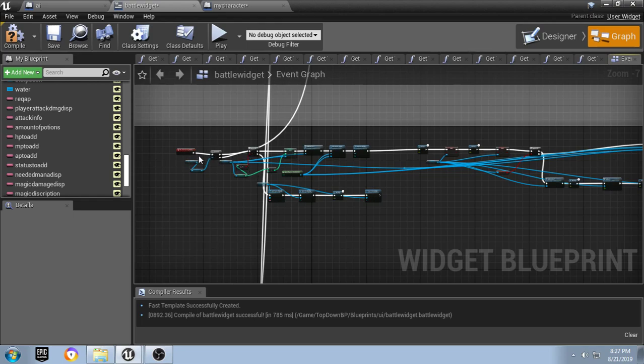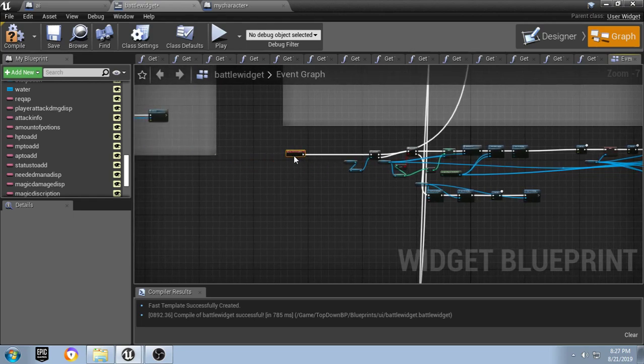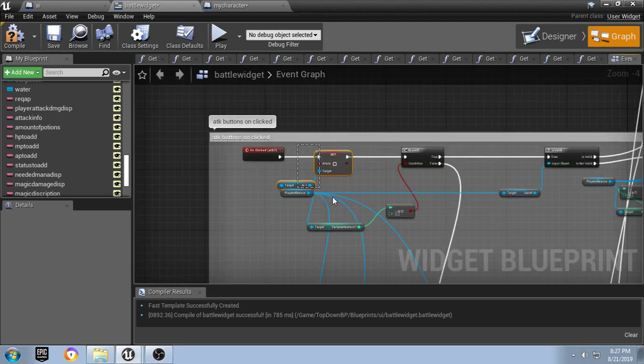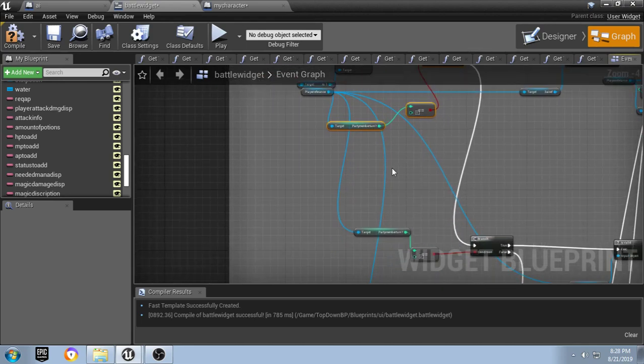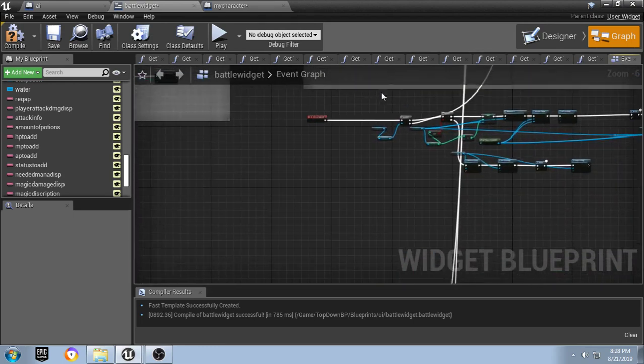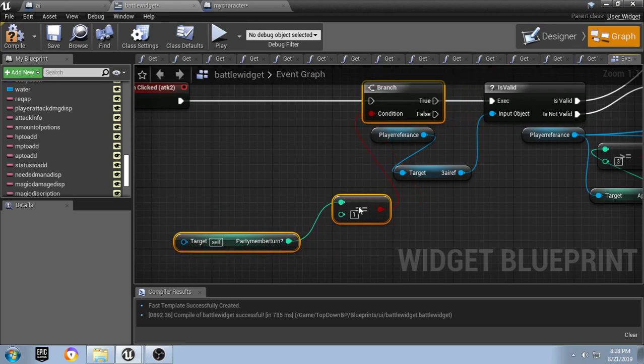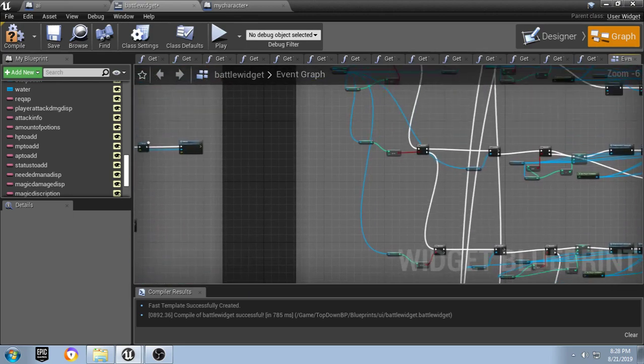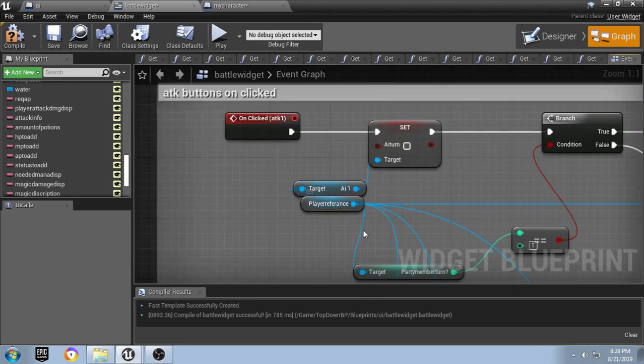And then we're going to have to run our other check over here that we ran at the beginning. So we'll do that. We will copy that and the branch. And what else were we checking here? We've got our AI reference.